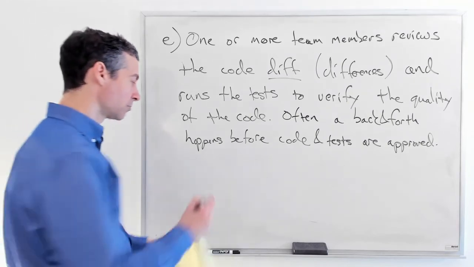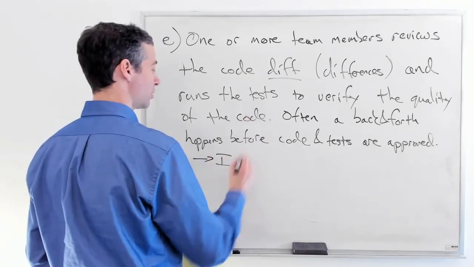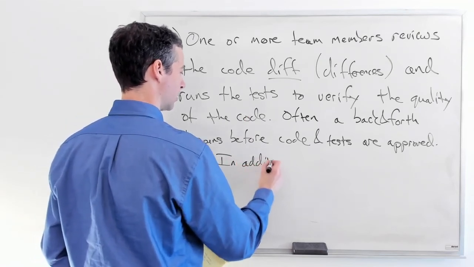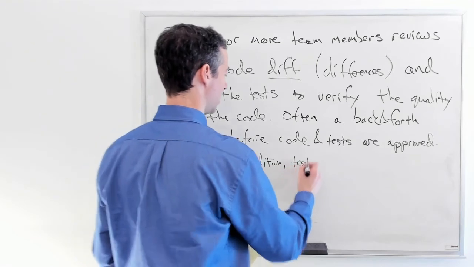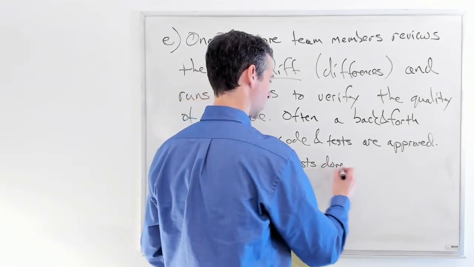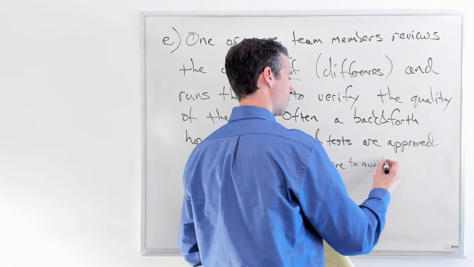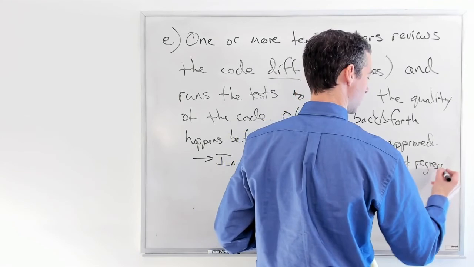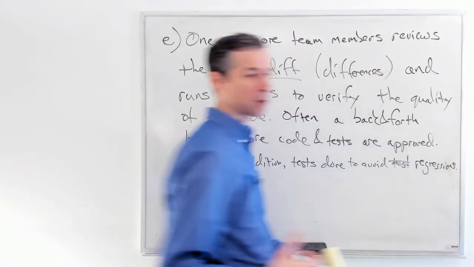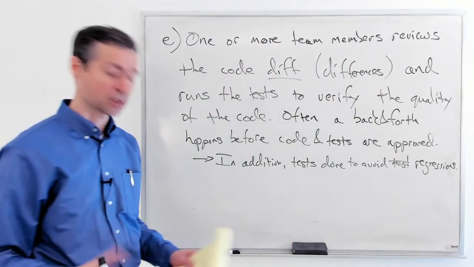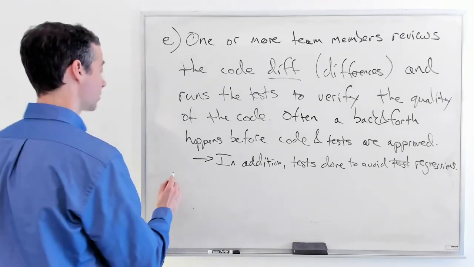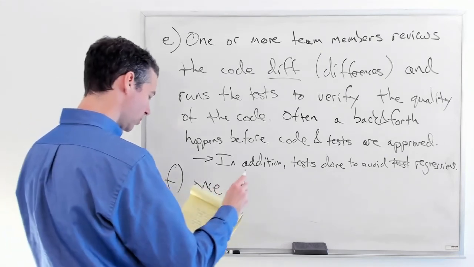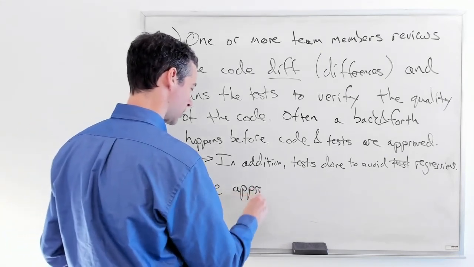And we're not going to let that happen either. You know, in addition to the tests you supply, usually you will also have tests done to avoid regressions. So if there's existing automated tests in the product, those will also be run to make sure that you haven't caused them to start to fail now.